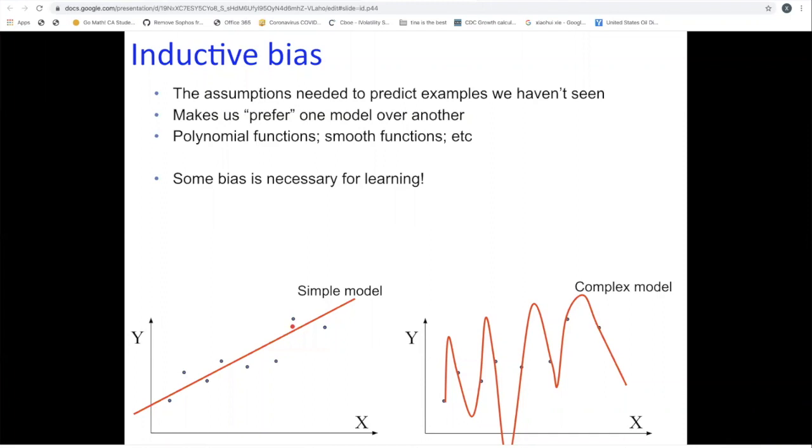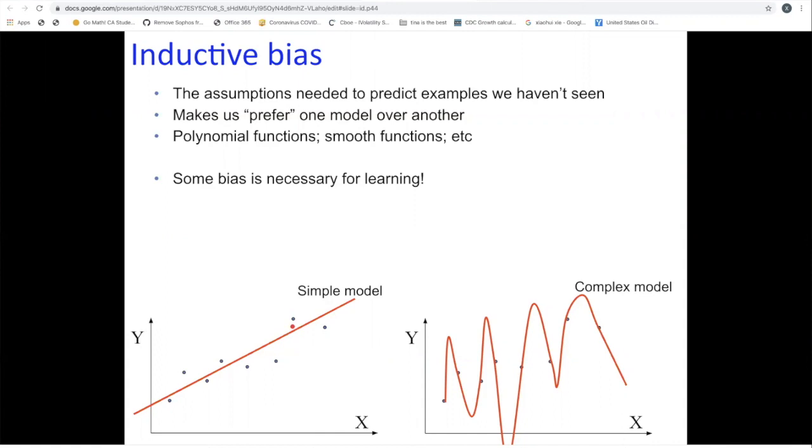But on the other hand, we want to make sure that the assumption is not too complex, because otherwise your model might be overfitting the data. So we want assumptions that are not too complex, but on the other hand, I want to make sure the assumption is close to your true model. So the bottom line is you always have some kind of bias whenever you develop your machine learning model, no matter what kind of model you are trying to build.